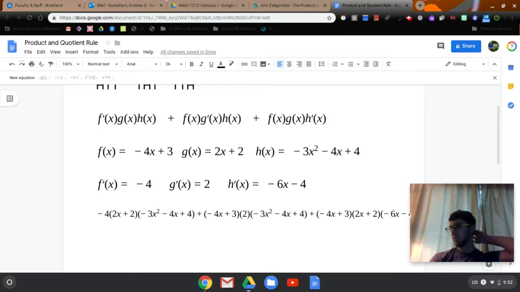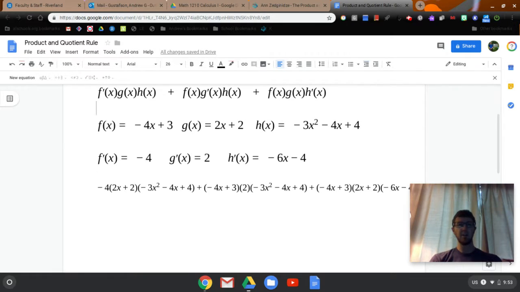I will say that if I'm doing this on my own, if I'm just doing a problem, I don't do it this way. I tend to write it out as I go. I find the derivative in my head and then write down what I need to. However, it is great practice to find the derivative of each function separately, have all six written down the way I have them right now, and then fill in, because then you've got them all listed and it's smaller pieces. So that's a great way to do it. And that's what I've got right here.